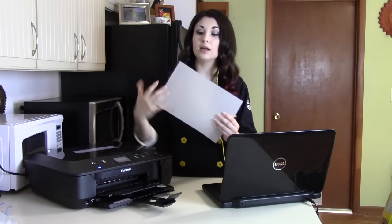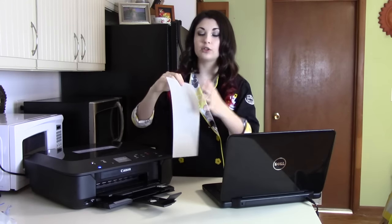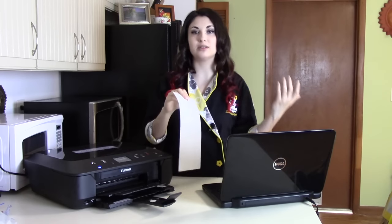So what we're going to do is I have a plain Simi Transfer Sheet right here. I'm going to print out an edible design onto it and then when you pour Isomalt onto the surface, as soon as it cools, it's going to release from the plastic backing and you have a beautiful translucent design in your Isomalt piece.